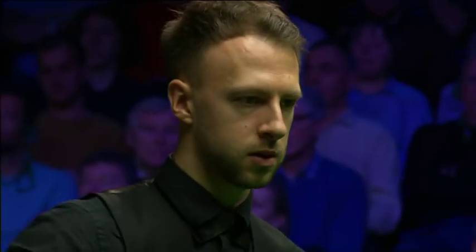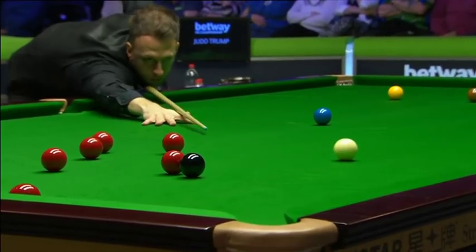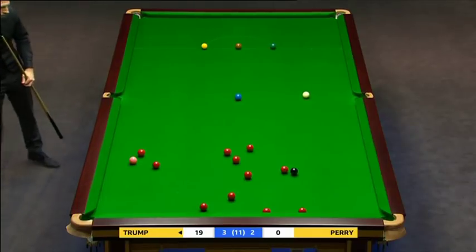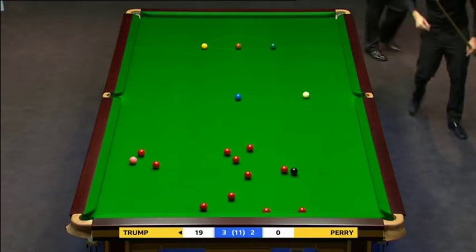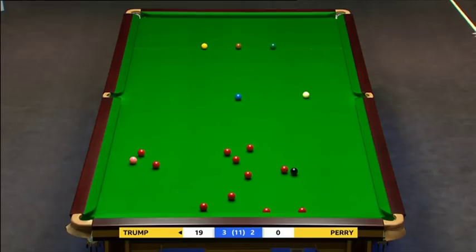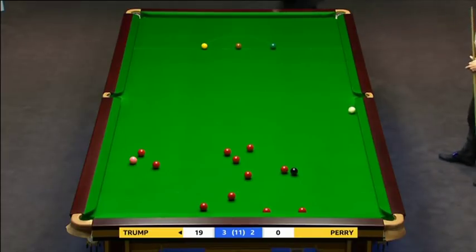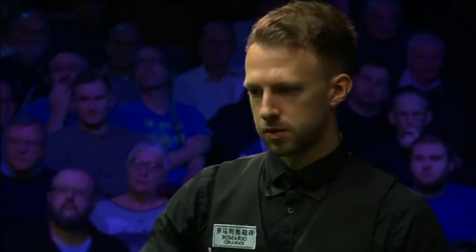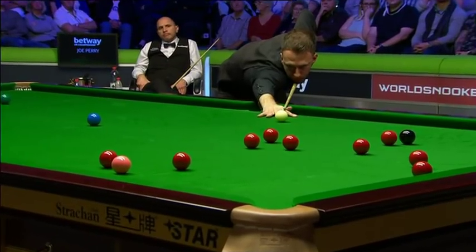18. I'm just wondering if he drops this in with the black pot, if not back for the blue. 19. I think that red next to the black's blocking the path for the black for the left corner. So he's going to have to concentrate on blues at the moment. Yeah, this is where that power that we're talking about this afternoon comes in handy. 24. I keep on getting back up for blue.